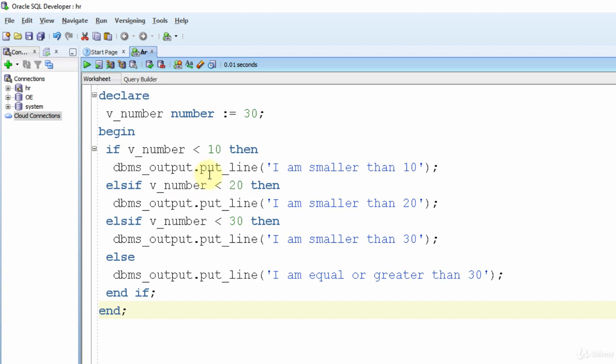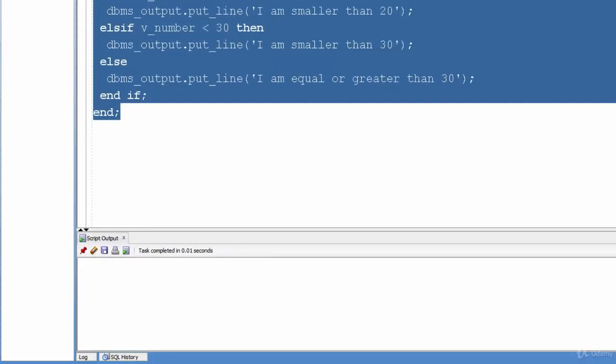No, this is not true. So go to the next one. It is another else if. Is it smaller than 30? No. So there is no more check now, because else does not check anything. If all the conditions above return false, then else works. Let me run that. So we saw that the output is I am equal or greater than 30.